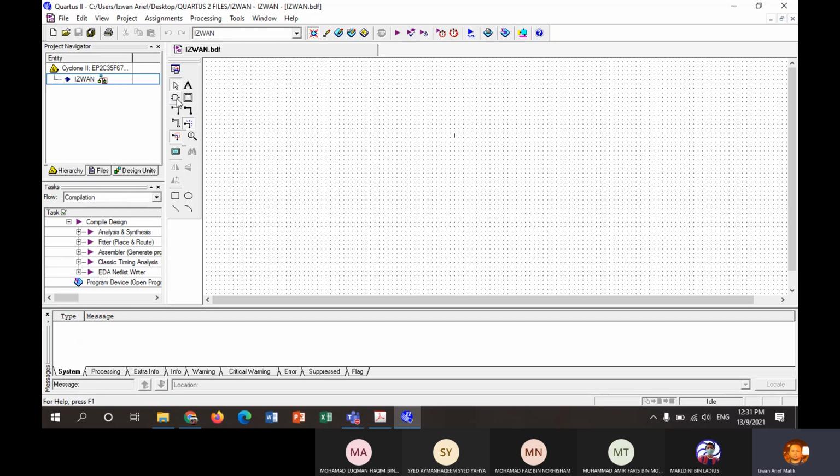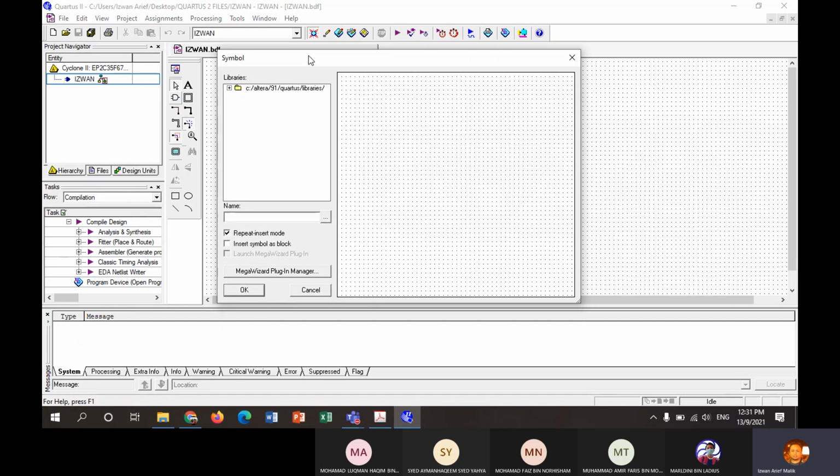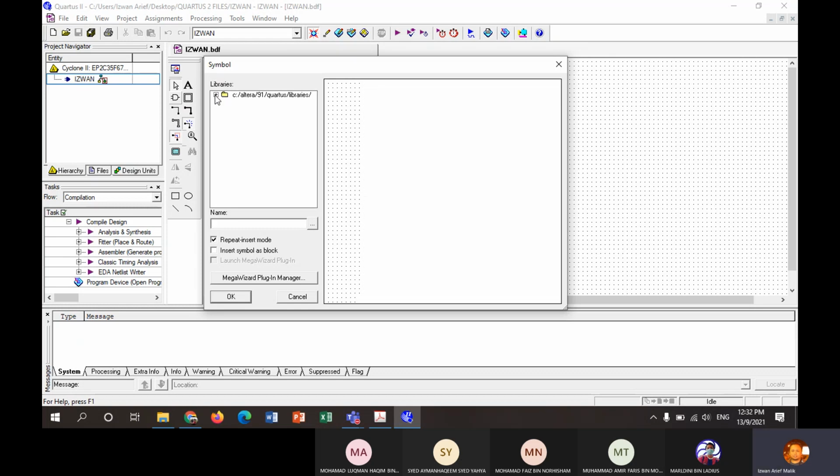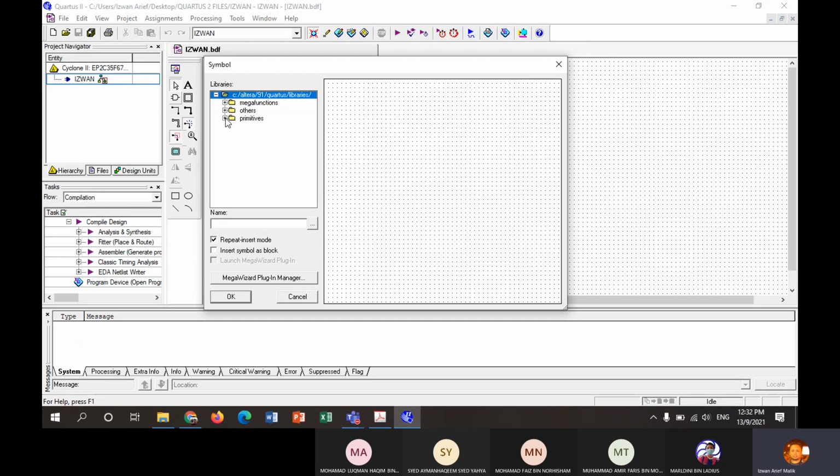If you hover over this, the name is symbol tool, with the picture of an AND gate. You click on it, then the symbol library window will pop out. The libraries, extend it, go to primitives. Under primitives there is logic, click on logic, so you will get the gates available. So AND12 means 12 inputs, AND2 is 2 inputs, NAND12, NAND2. For OR there is OR2, OR6, OR8, and so on.